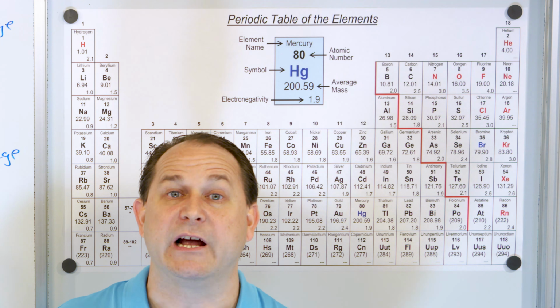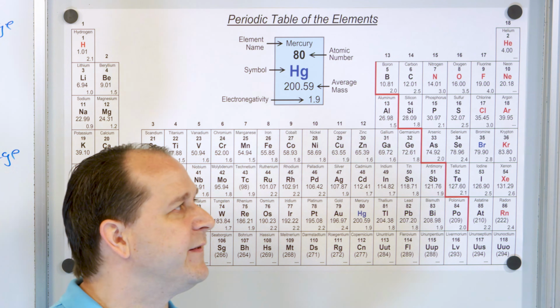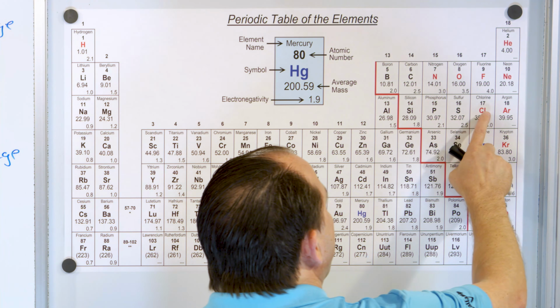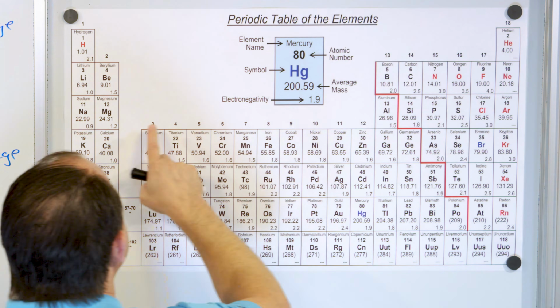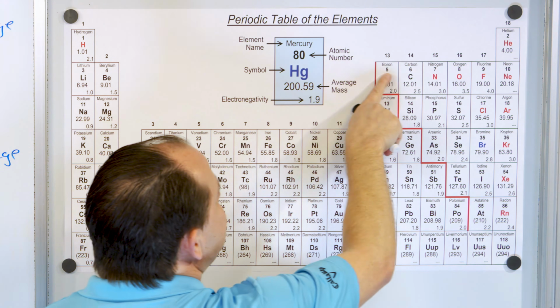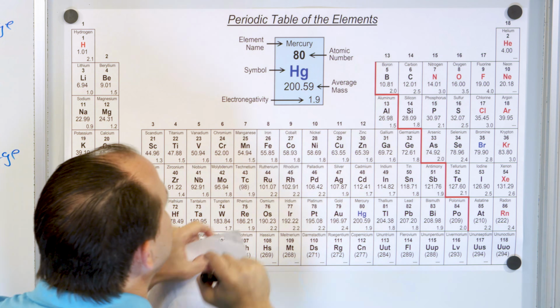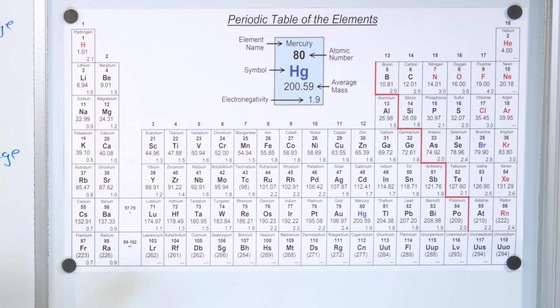Ionic bond. Electron transfer. We said before, ionic bond means electron transfer. Notice that if this chlorine really wants to gain an electron, and this sodium really wants to lose an electron, then what's going to happen is the electron is going to be transferred from here to here. And then once the transfer happens, we have the ions, and then they stick together. And that's called an ionic bond.